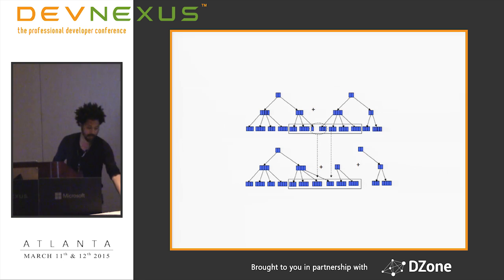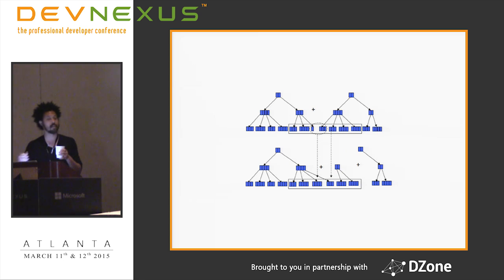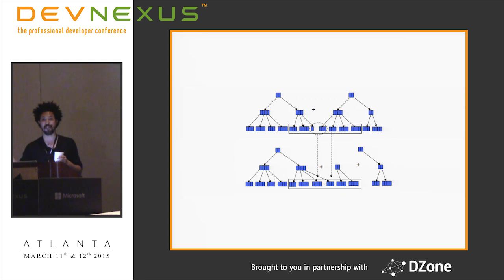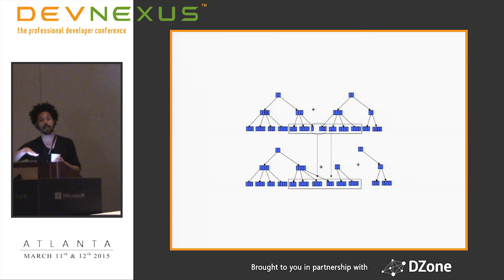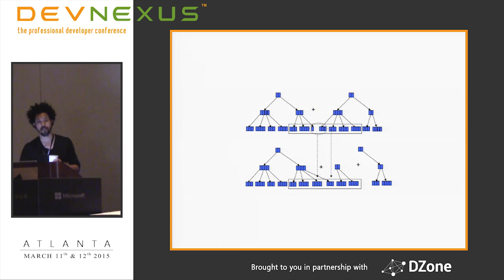I want to show that we can get the modularity benefits we like from object-oriented programming but more or less throw out stateful objects. To understand this, we have to talk about tries — the ones Ed Fredkin invented — and how we can organize our programs into immutable data efficiently enough to drive computer programs. Companies as large as Facebook are working on this, taking research and production work proven in Scala and Clojure and bringing it to an idiomatic JavaScript library to make React faster and more efficient.